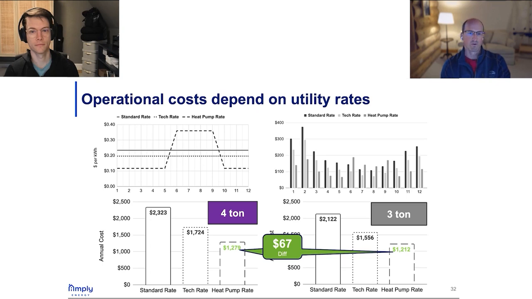I would start to drill into other things that I can do to really dial in the design or equipment selection for this project to really help out on the comfort side. Because energy efficiency, again, for this example, with these utility rates, it just doesn't matter a whole lot.